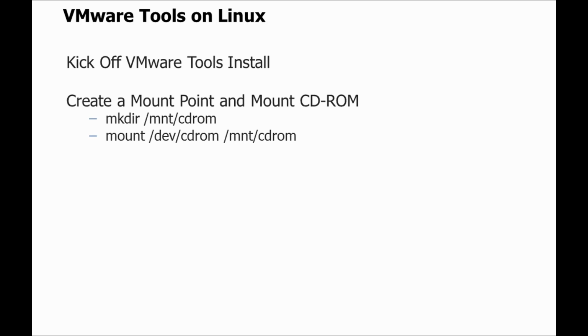The next thing, and I'm a Windows guy, so this is where it gets a little confusing if you're not a Linux person, is we're going to run some command lines, make a directory for the CD-ROM, and then mount the CD-ROM to that directory. It's not just going to pop up, like in Windows, and say, hey, I've got a CD-ROM in here, do you want to install some software? Or automatically do it. We're going to have to do a little bit of work to get that CD inserted.